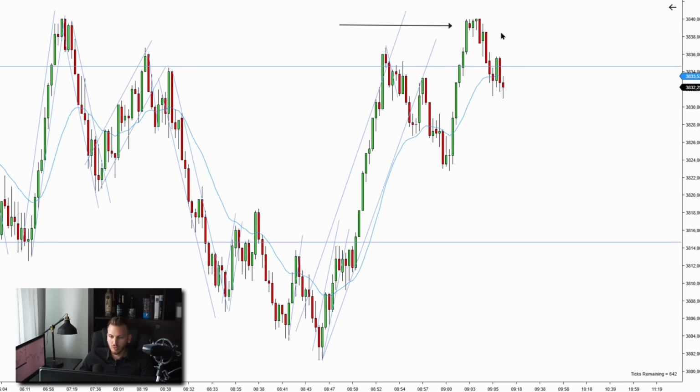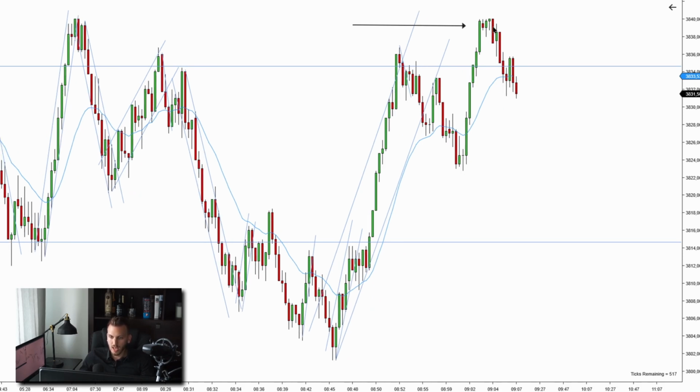But right now I want to see a safer setup. I'm looking for prices to give me a reversal pattern, which is characterized by two failed attempts in the previous trend's direction, which was bullish. An uptrend needs to play out, have a new extreme, and needs to be below the EMA. So right now I can see that we form a lower high, confirmation of a failed breakout.